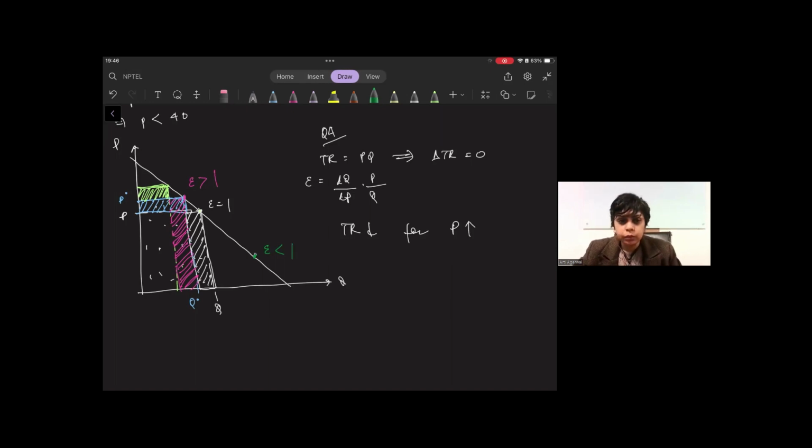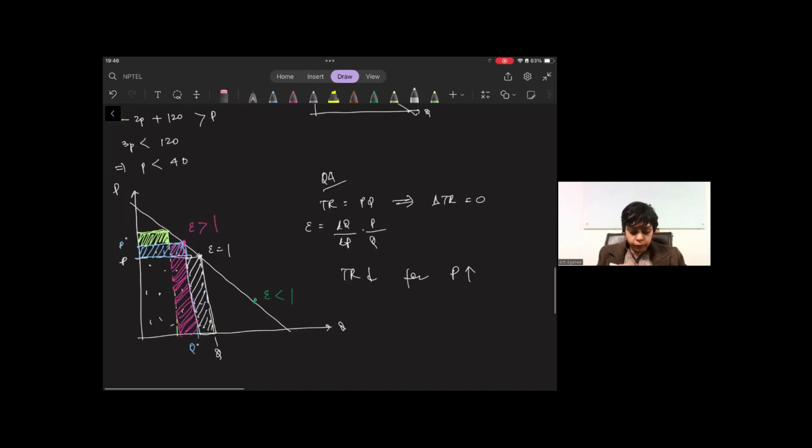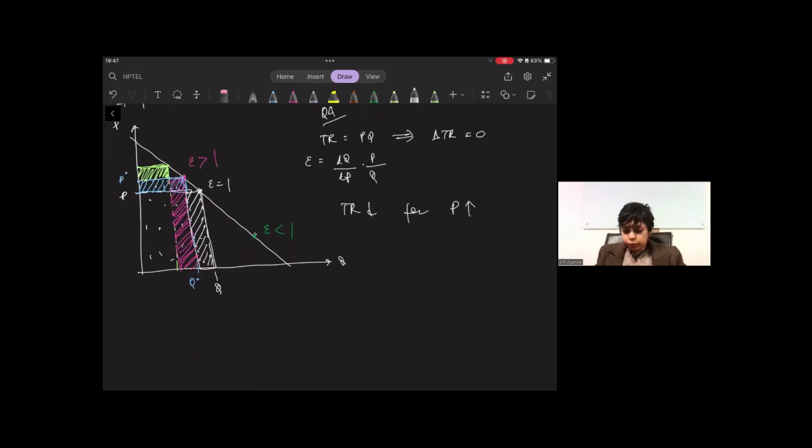Yes. So now you can see diagrammatically. If you want, you can compute it and you can see which is going to be where. It's going to take a little bit of time, and we only have 15 minutes left. That's why I'm not going into the detail. But if you compute the value of epsilon at this point, you will see it will come out to be greater than 1, and here it will be less than 1. And you can see diagrammatically why this total revenue loss is happening. Okay, let's go to the next question.